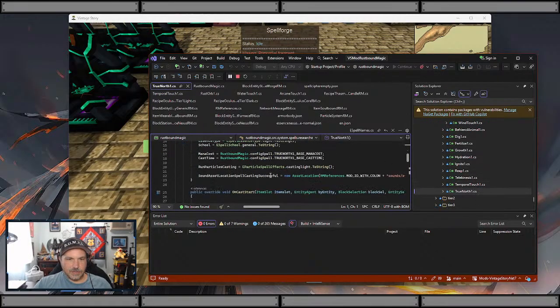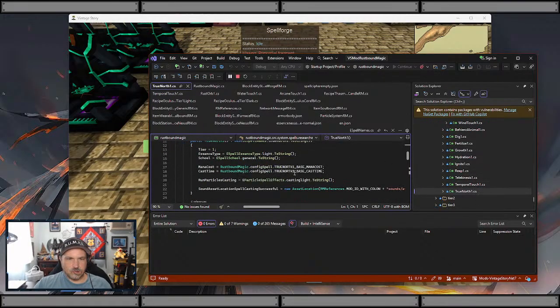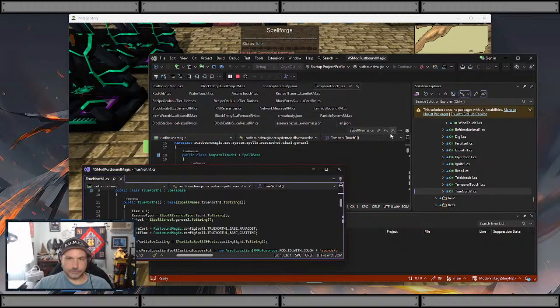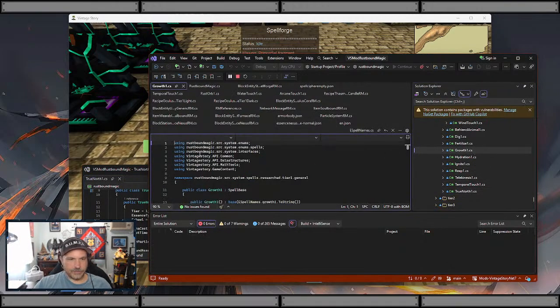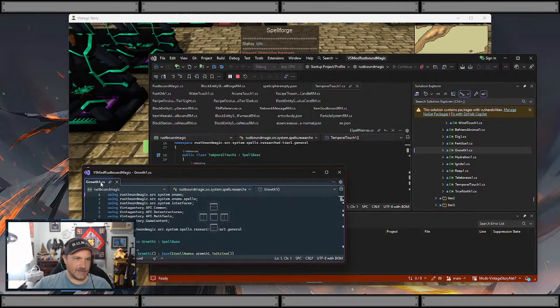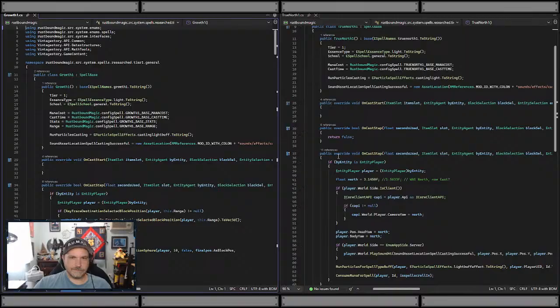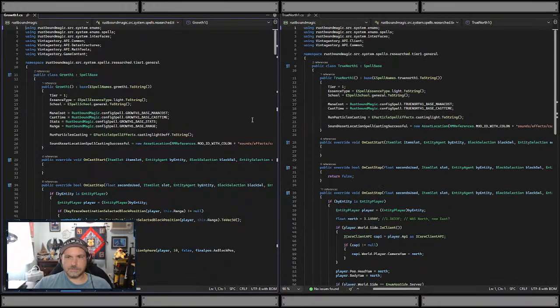Let me just take a quick look here. Let's look at growth. Let's look at these two spells side by side. So I don't need stats or range here, right?